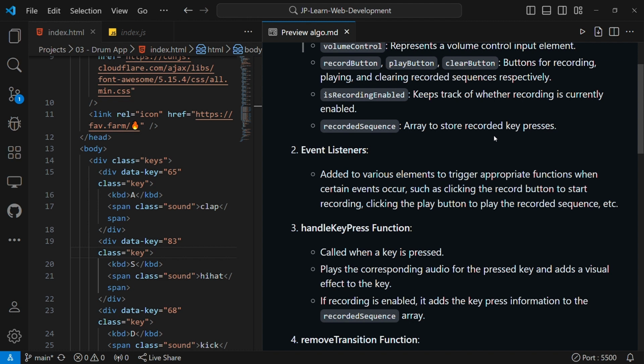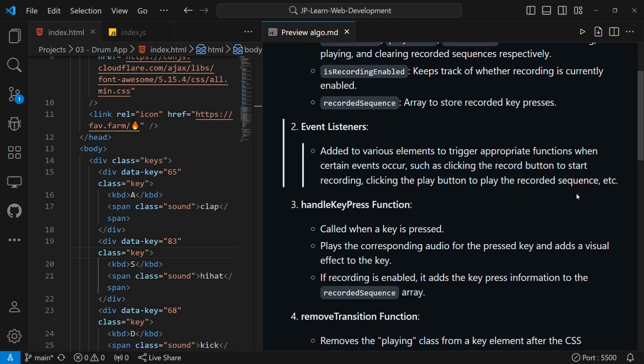No, that will be the keydown event, not click, because someone is pressing it on the keyboard, not on the window object. So it will listen for the keyup event, and when that event is triggered, we'll call this function called handlePressKey. So that is the function that we will define.